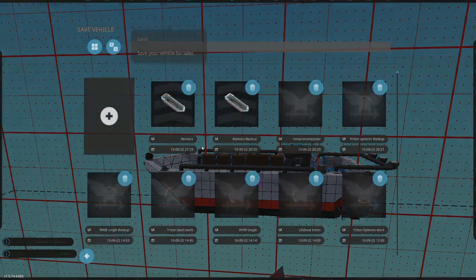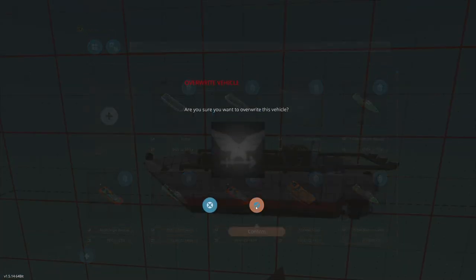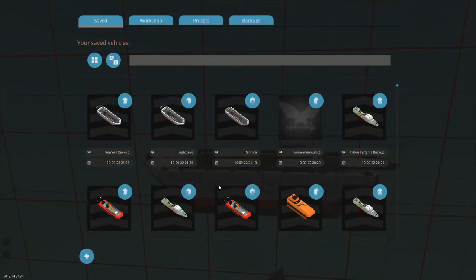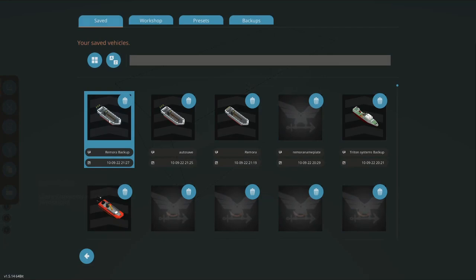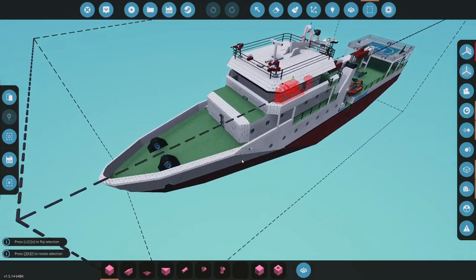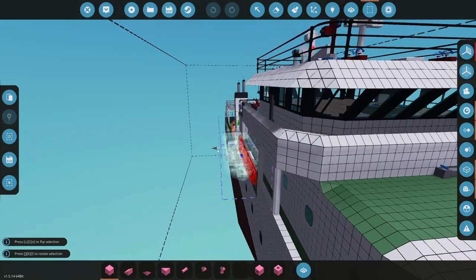Let's save this as Remora backup. I didn't change enough to really be annoying. Let's go ahead and load in Triton. Let's go ahead and load in the new Remora. Now let's stick this, come on. It's slowing me down here because Triton is a big old Johnny.